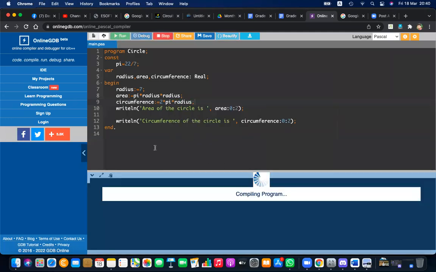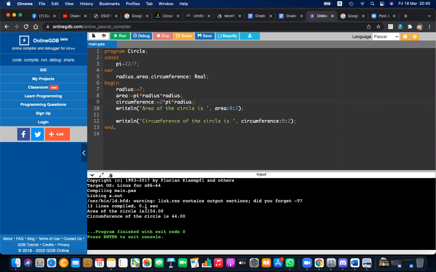Let's run this, and you can see area is 154 and circumference is 44. So am I correct? 2 pi r, then pi r square. Yeah. Okay, area is bigger than the circumference. This is without any functions and procedures.